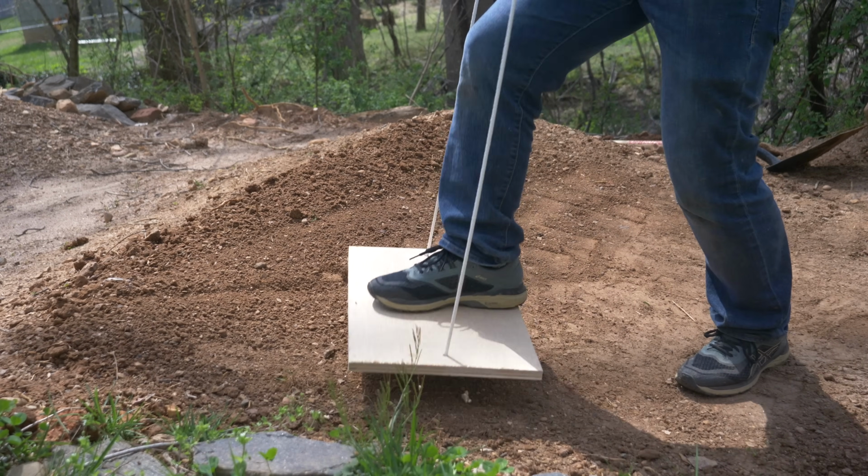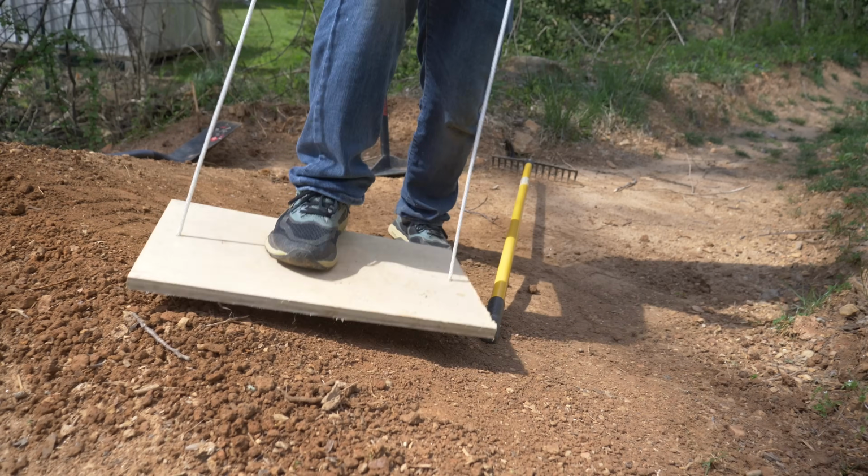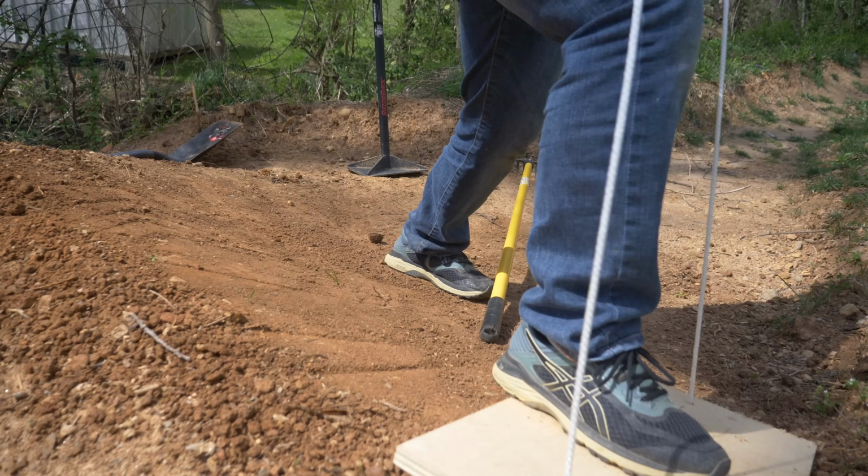Operating this device is quite simple, and although it doesn't have the weight of a purpose-built compactor, it can get the job done with enough stomping power.